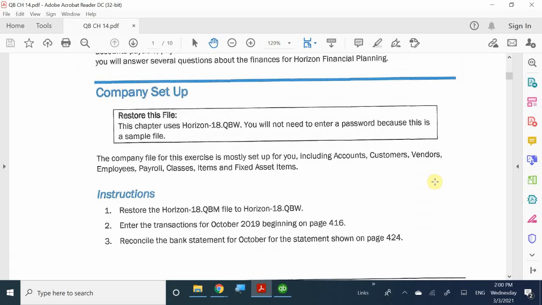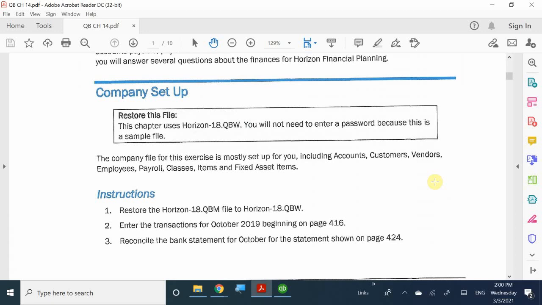All right. But here are some instructions. Obviously number one is to restore. Since you've already successfully done that on your own, you've already accomplished chapter 1 by being able to restore the company file. Once again, we restore the company file from a mobile file to a working data file.